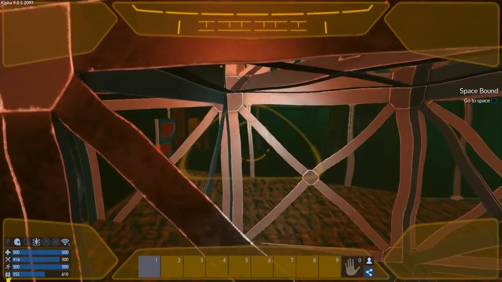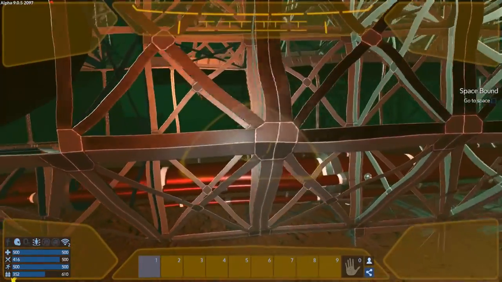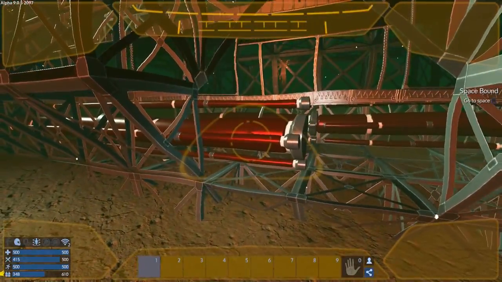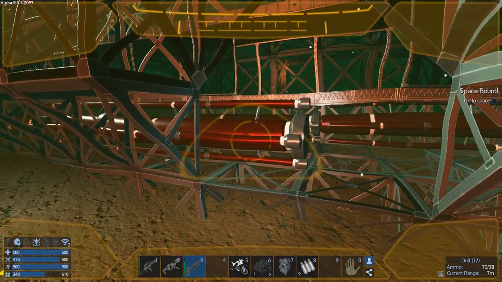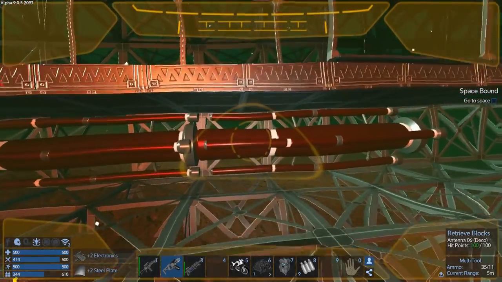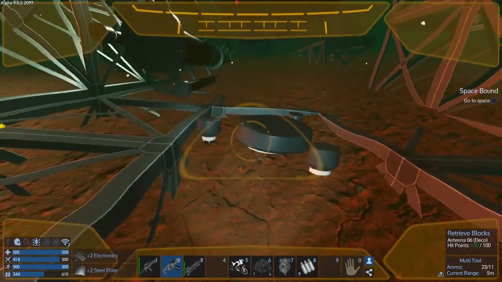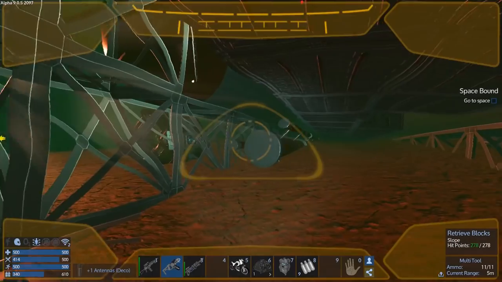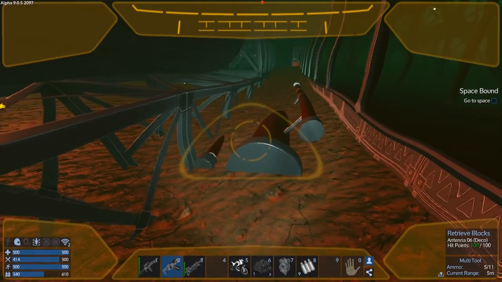Although I wouldn't mind taking some stuff outright. Because these are actually worth, no, wrong one. Let's just take the whole block here. These are actually worth good resources, these antenna. Oops. We're wrecking stuff.